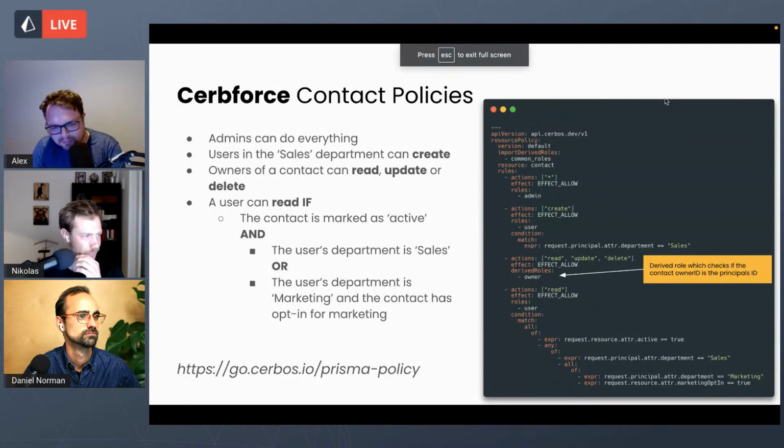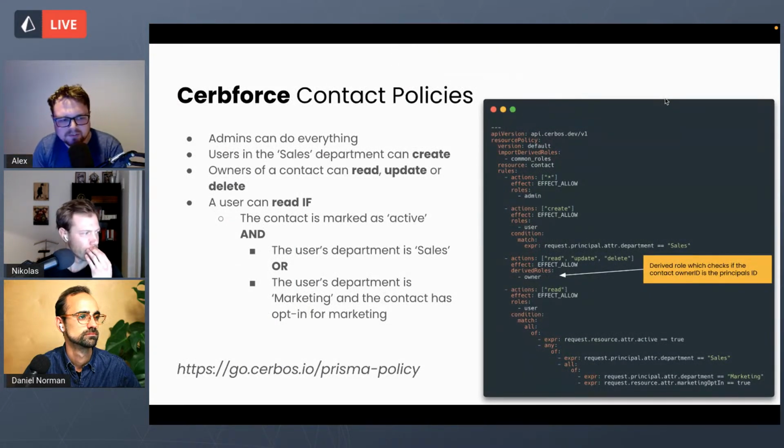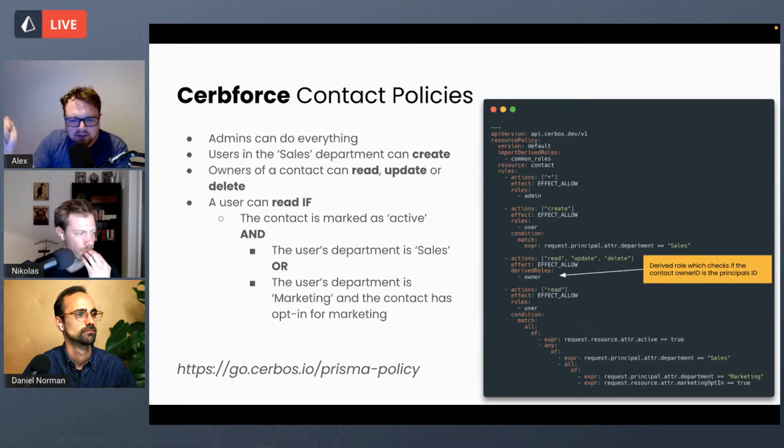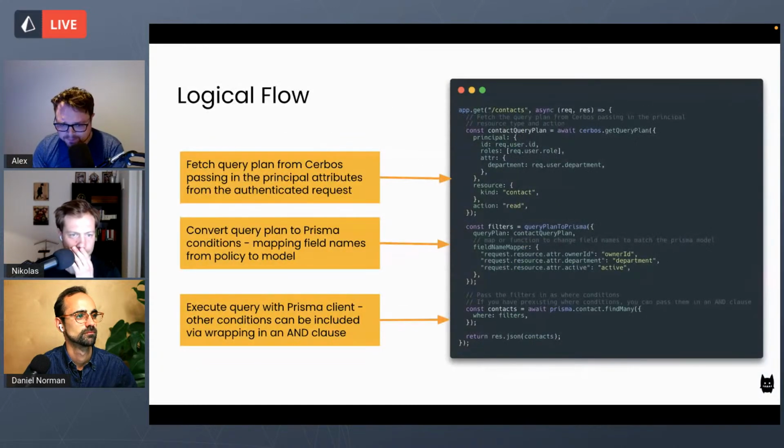So this is the business logic that has been defined by some person inside of the company, be it a product manager or a security team or someone else, that needs to be mapped into the system. It's been defined in this central Cerbos policy, which then can be checked from anywhere inside of the application, be it front end, back end, or some part of the service. You just hit Cerbos with: I've got this user, I've got this resource, can they do this thing? It comes back yes or no. There's a quick link to the playground if you want to go and play with that.